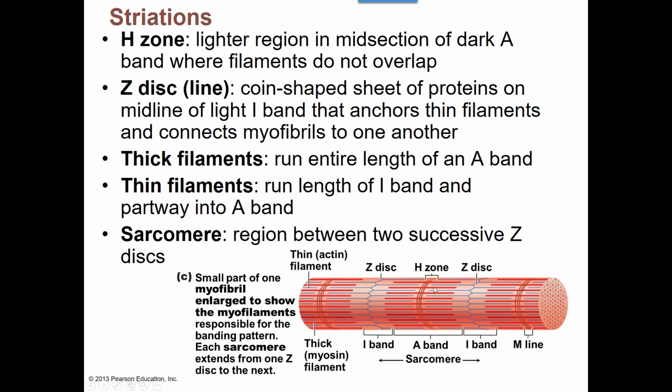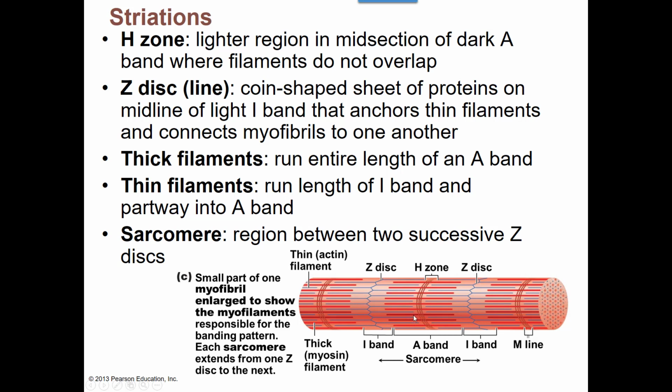The Z disc is the end of a sarcomere. Again, these things repeat. So one sarcomere goes from one Z disc, which is halfway through an I band, to one other Z disc, which is also halfway through an I band. So this whole structure, Z disc to Z disc, is considered one sarcomere. Now the thick filaments, the red ones, they run the entire length of the A band, making it the darker appearance. The thin filaments, the blue parts, run through part of this I band, and they run part way into the A band. The blue does not connect with the blue. There is a gap in there.